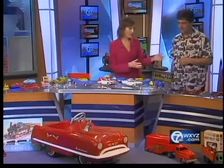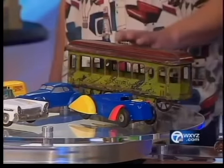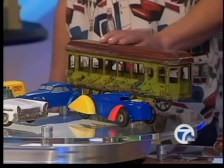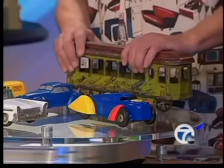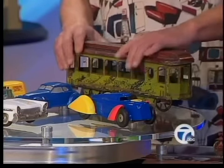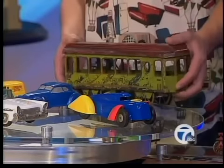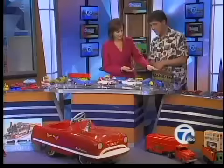This is one of the oldest, or actually the oldest piece you have here. Explain this. This is just truly remarkable. This is a friction streetcar made by the Dayton Hill Climb Company, and they manufactured it for about 8 years, but they're very strong and durable. You could literally stand on this. For some reason, during the war drives and stuff like that during World War II, a lot of these disappeared. Wow, but this is still around.